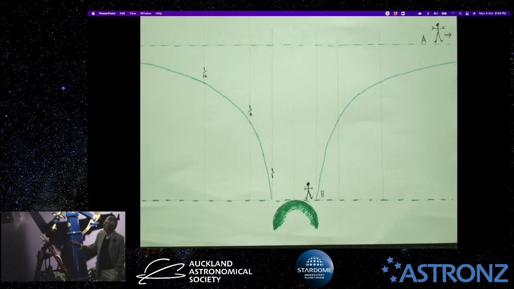If it's falling, exactly the opposite happens. If you want to send an object back up there, you have to give it 11.2 kilometers per second of kinetic energy to raise the object up to A. So it's gaining kinetic energy as it comes down, and it's losing kinetic energy as it goes up, right? If that's true of ordinary objects, it must also be true of light. Light has mass, therefore light will be gaining energy as it falls and losing energy as it climbs.